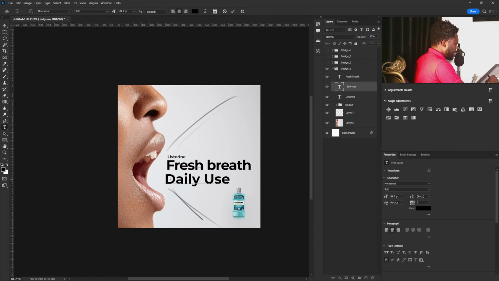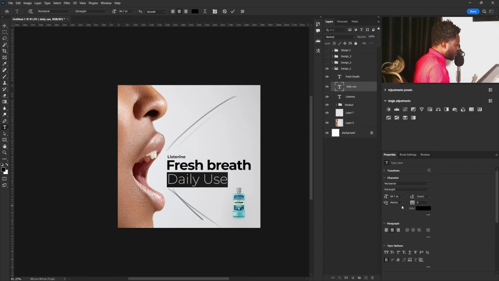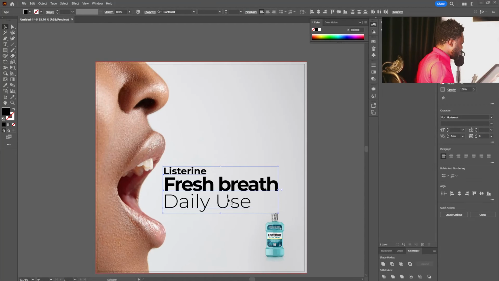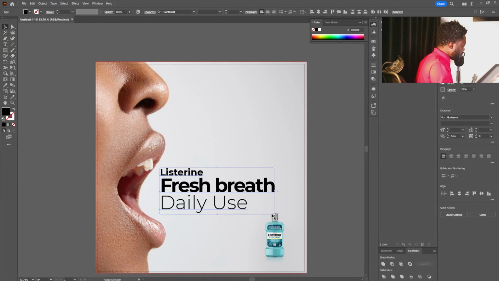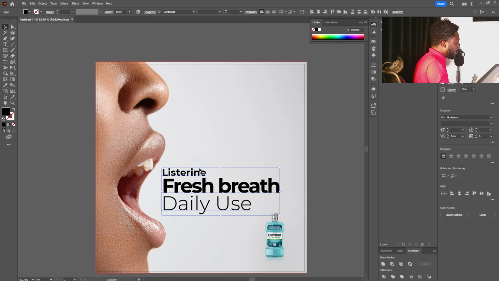All right, and yeah, I'm trying to make it look dynamic. So what I'm going to do now is, instead of using bold here, I'm going to use extra light. All right, because there's also the part of contrasting the weights. So I decided to use Illustrator because Photoshop is not giving me what I want. And that's why you need to learn how to use other applications.